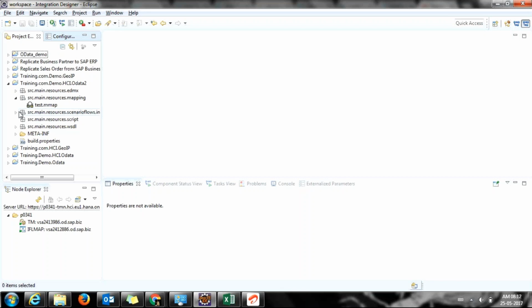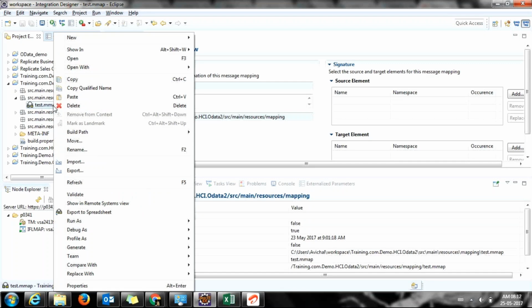Before even going to this, has anyone tried this scenario in their Eclipse? Have you configured the OData adapter in your Eclipse? Are you able to connect to the West Wind server? The OData adapter document is already with you. Have you tried it?